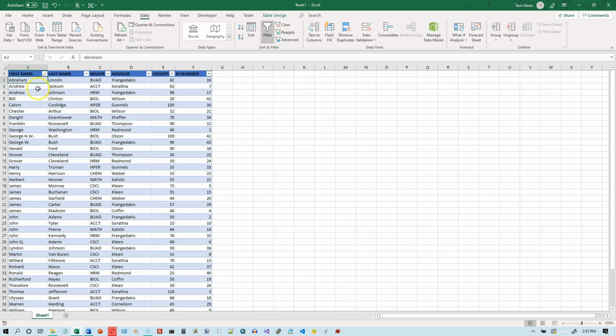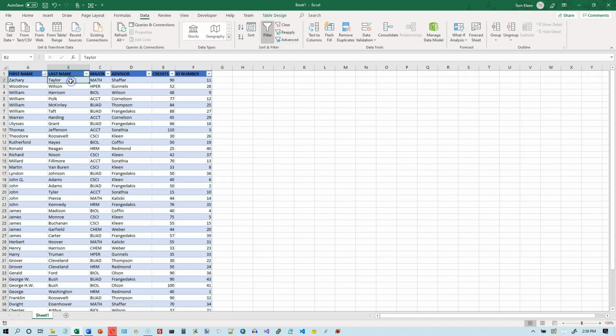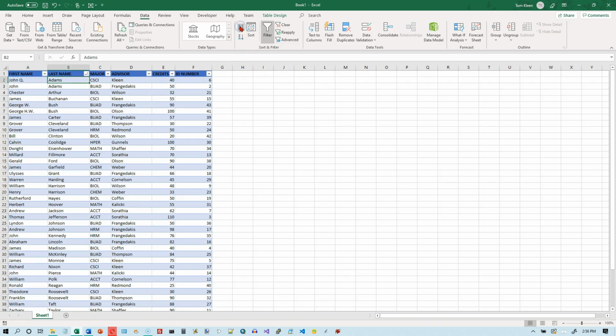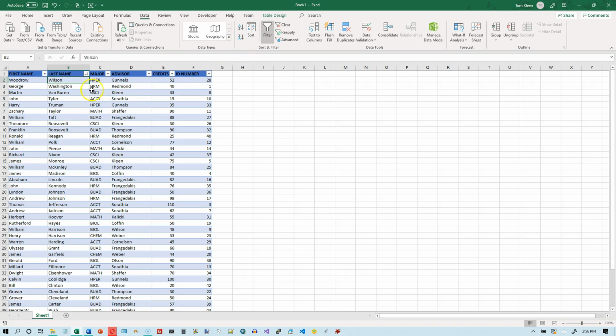So I've just sorted this column, and there's a little arrow there that was not there before, and the arrow is going up, which means that I have sorted this data in ascending order. And if I go over here and click on the Z to A, it reverses the order of the data, and I can tell that it's in reverse alphabetical order because the arrow now points down. I can do the same thing here in the last name column. I can sort it from A to Z, or I can sort it from Z to A.